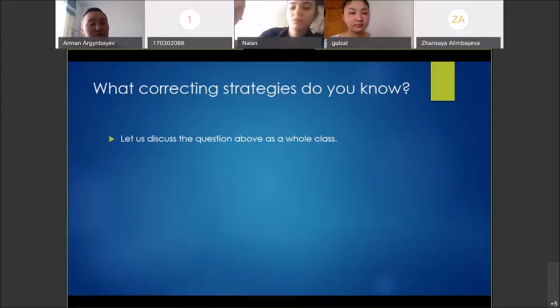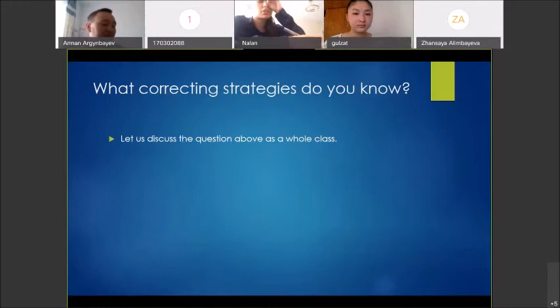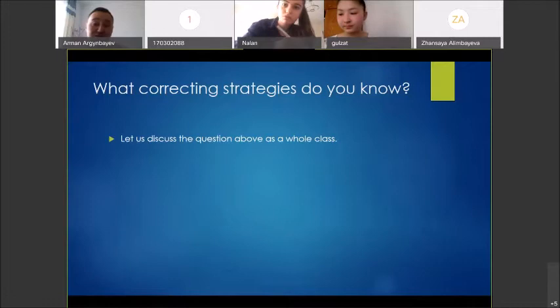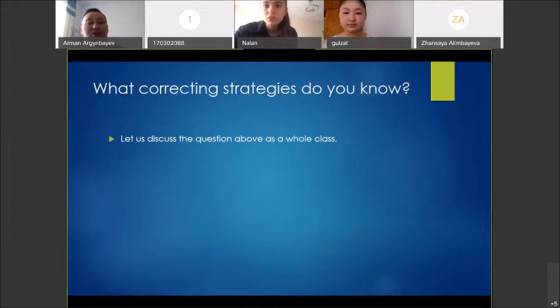Like, as an example, not right away correcting the learner, but showing how it should be, actually. For example, it might be useful for pronunciation. You can pronounce the words and students repeat after you. You can use it in grammar as well, right? In grammar, why not? If you give an example, a sentence, a situation when you can use it. Right.